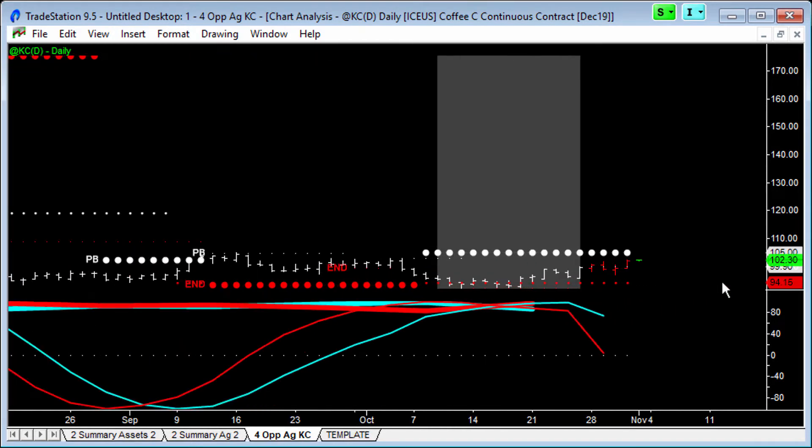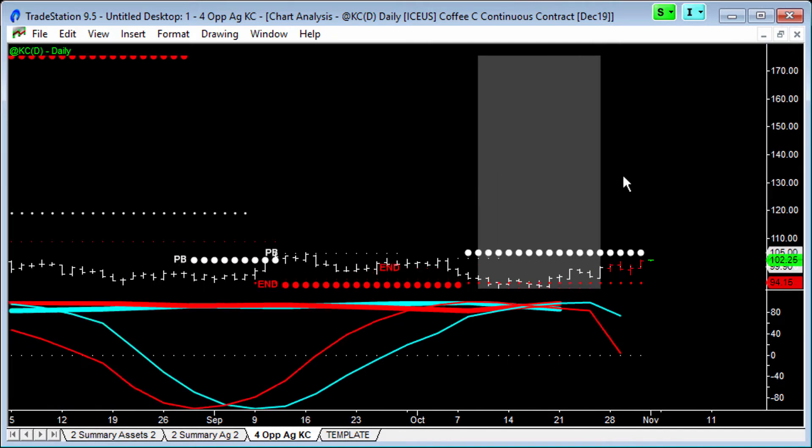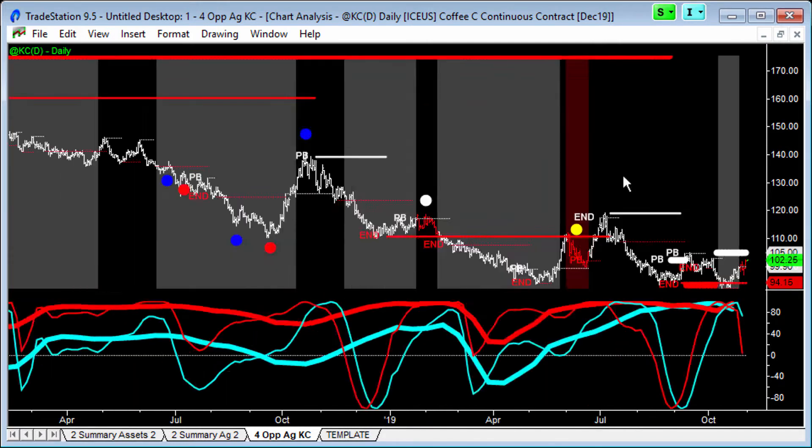In the last couple of days, we've busted up through resistance to show strength here. Markets just opened — that's what that little bar is at the moment. A couple of days ago we got a breakaway move, came back, but yesterday Thursday we broke above the high of that strong trending bar and closed above it. So it looks like coffee might be on its way for a move to the upside.